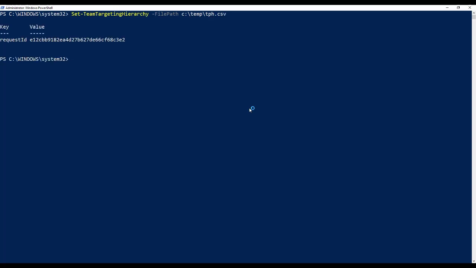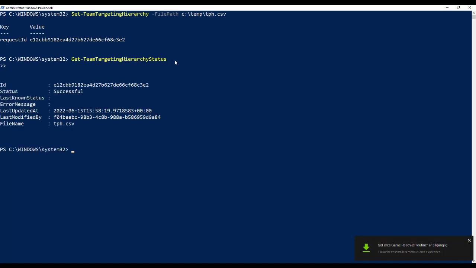All right, so we just kind of got no good response. So what we can do here is say something like Get-TeamTargetingHierarchyStatus. Okay. So we can do that. And now we can see the status is actually successful. We can see the file name of our CSV and when it was last updated.